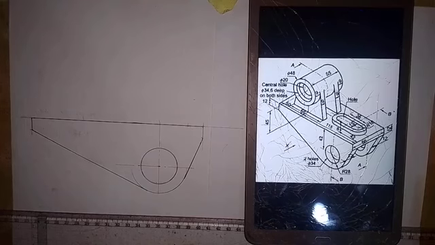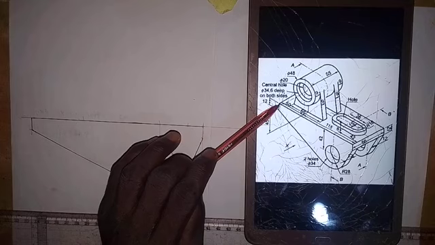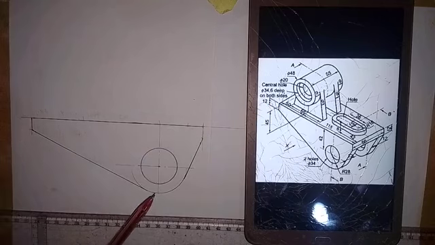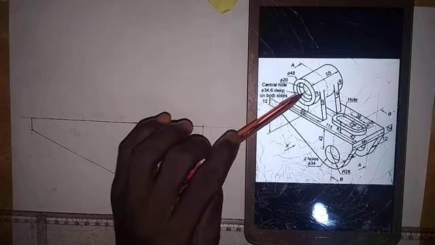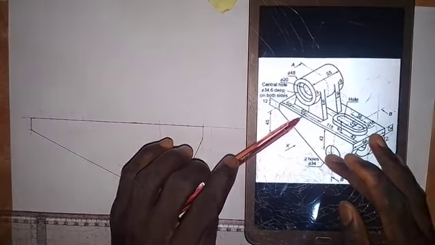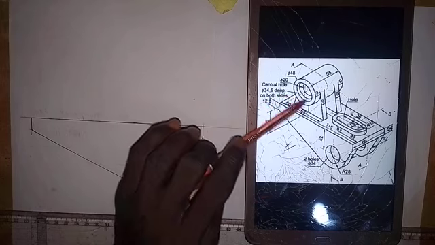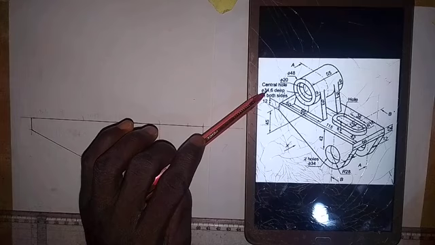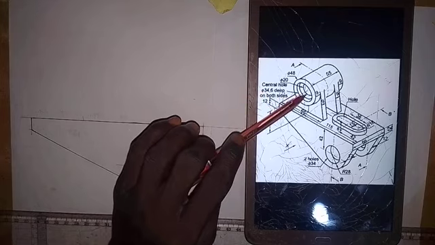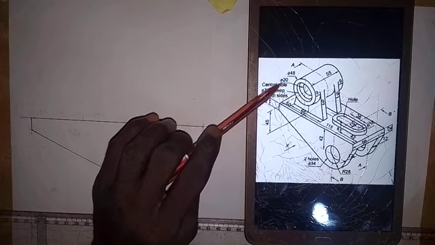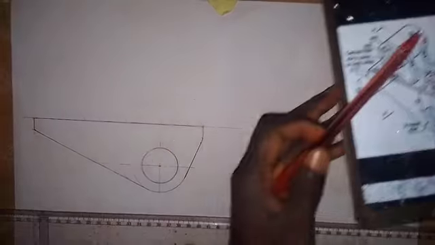All right, the next thing that we are going to do is to work on this face here. First of all, we need to get the center, which is 50 millimeters from this end, and we have already taken that measurement of 50 millimeters. Then the distance from here to here is 66 millimeters, and the center of these circles from this line is 45 millimeters. The diameter of this big circle here is 48 millimeters. The diameter of this circle is 34 millimeters, while the diameter of this small circle inside is 20 millimeters. So we are going to produce this face here on this object. So let's see how it goes.